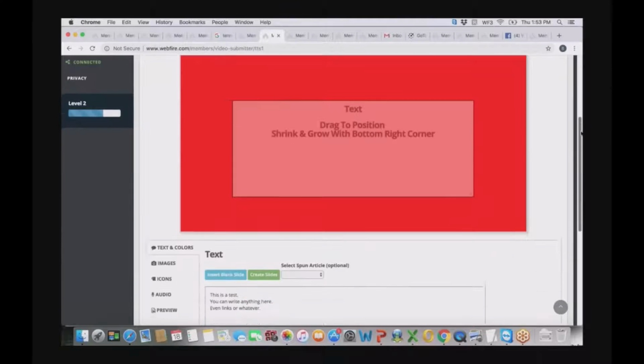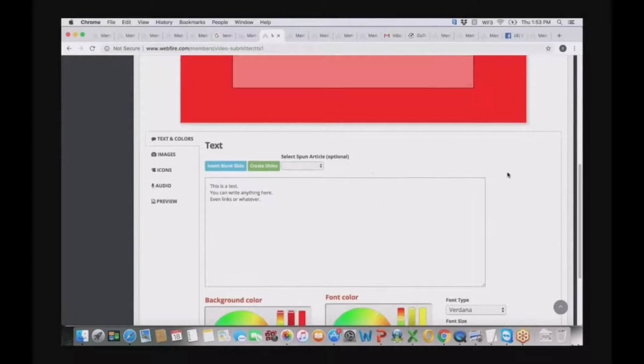What you can do right here is just an example one I made. You can instantly turn any article you want into a video with a click of a button. Super easy. You can also copy and paste anything in right here, and it will turn it into almost like a slideshow, like a PowerPoint type thing. In this case, I just wrote a few lines right here, where each line is a new slide.